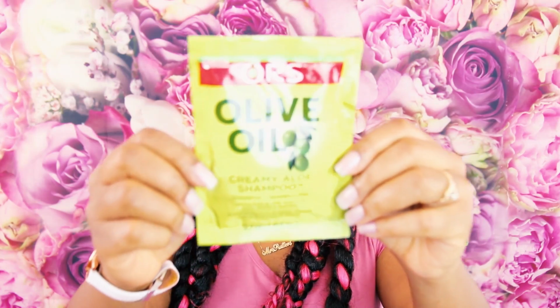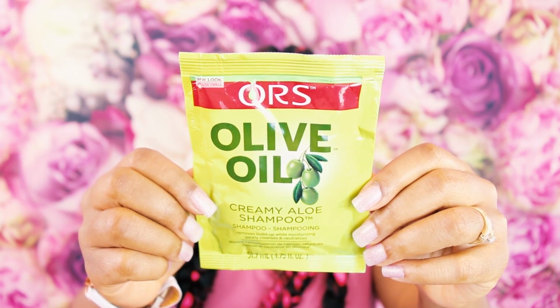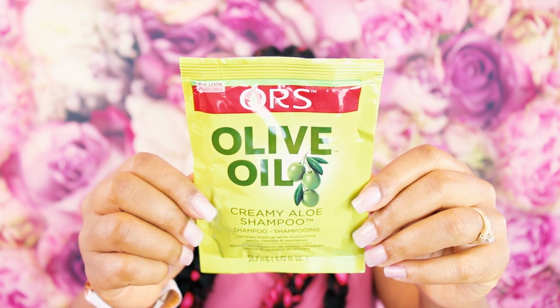The sixth thing that I did to grow back my edges is that when I shampoo wash my hair once a month, I will use a clarifying shampoo. Now, there's only certain circumstances that you want to use a clarifying shampoo, because this type of shampoo can strip your hair of moisture. You want to use it if you want to make sure to strip your hair of any product buildup, and to also strip your hair of mineral buildup, which is usually the result of washing your hair with hard water.